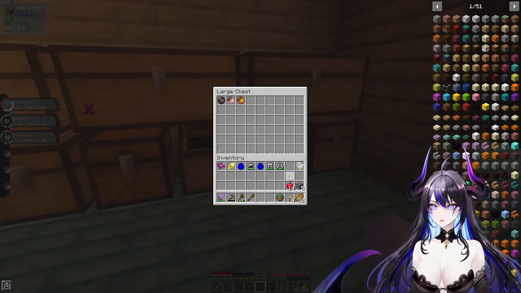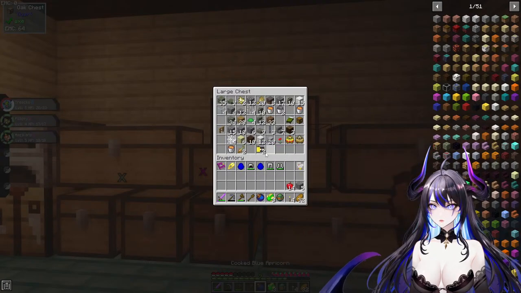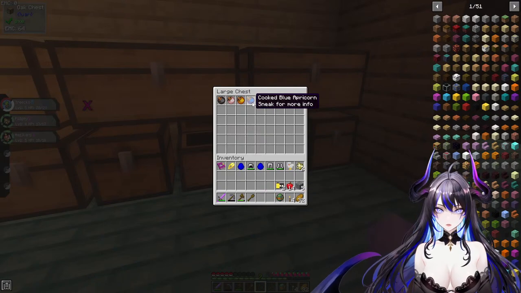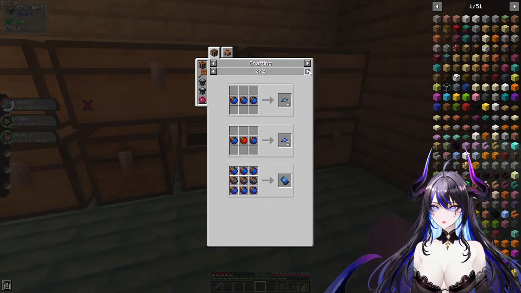I'm gonna put the cooked ones in here. Grab this culverberry, this cooked one, these incense, the max revive. I think we'll keep with us, have that take up a slot. So with these, we can use them to make Pokeball parts. But I still need to make the bottoms.